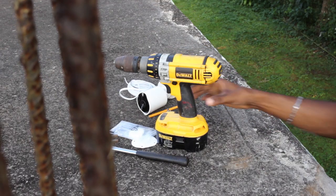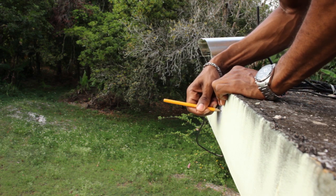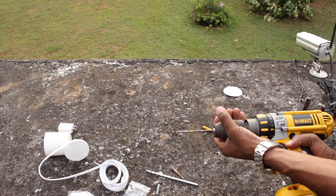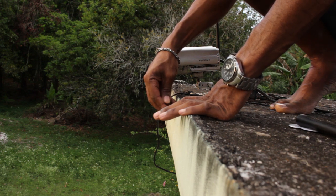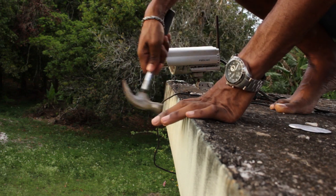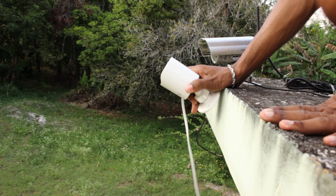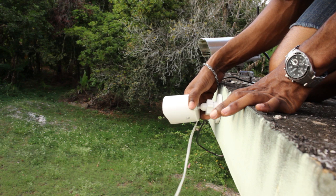So yo, installing this camera, way, way easier than getting a drill to work. And of course, the template that they included came in quite handy. Now for the wall anchors, as mentioned, you had more than enough. I destroyed a few of them, but you get 10. You only need 4 holes for this bad boy to be mounted. So, whatever, man.